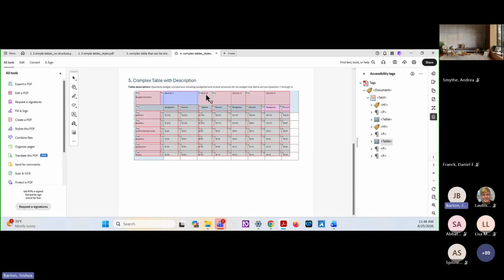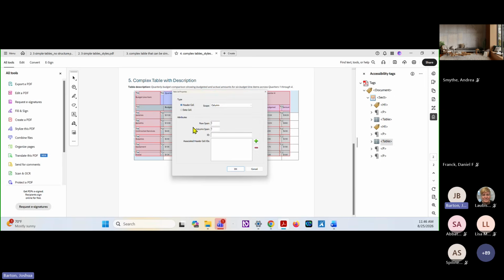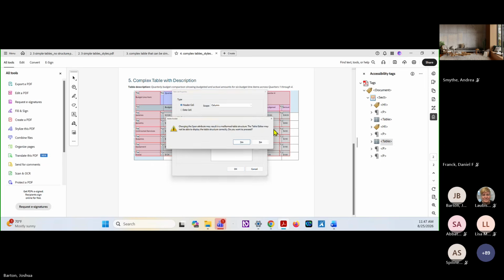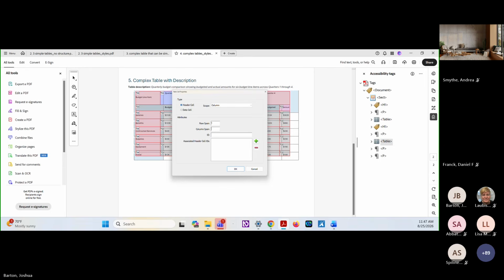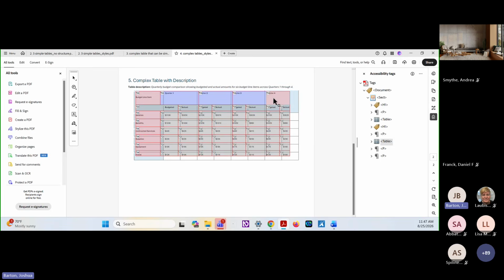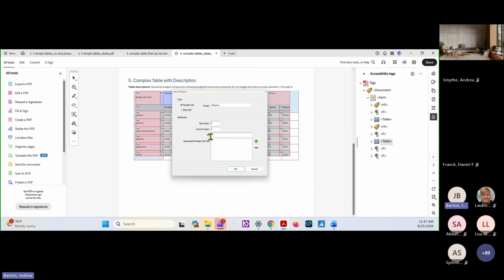So for each of these first headers that span, I'm going to have to go in and manually adjust that column span. And that's going to prompt me every time. We have to do this because it would get flagged across all of our accessibility checkers to say that there's an error in regards to how it's correlating to the data below it.